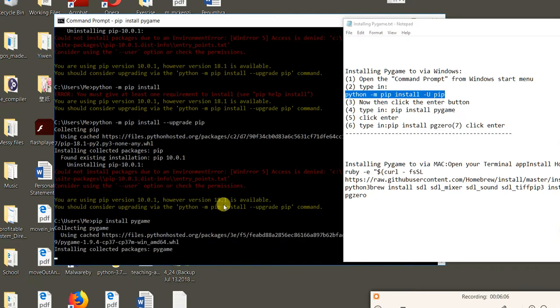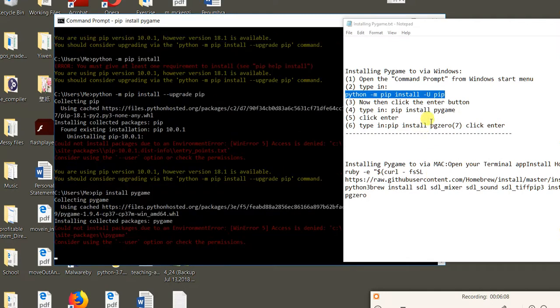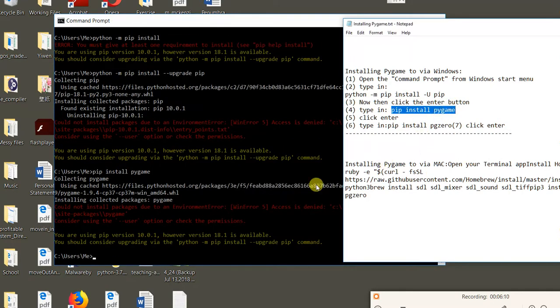I went ahead and tried to type this in here, pip install Pygame. Yeah, so what I need to do is upgrade my pip, or else it won't work.